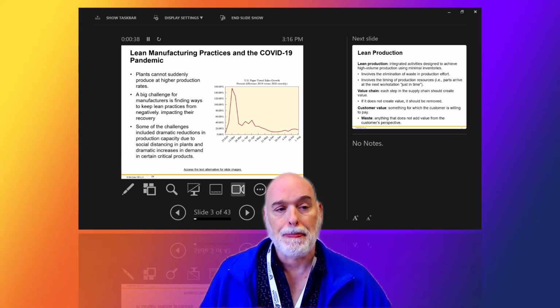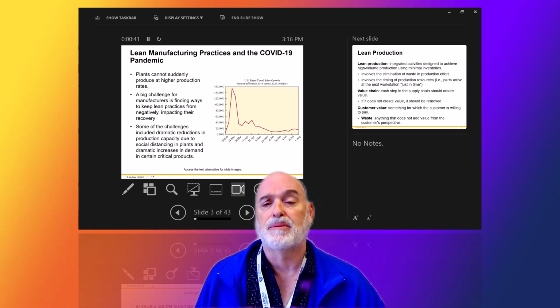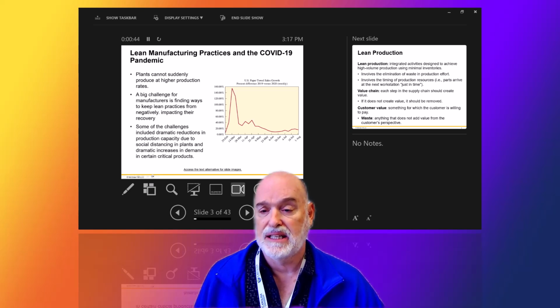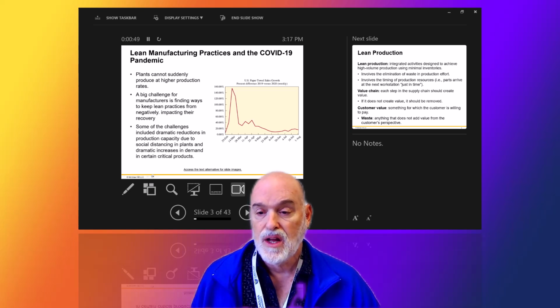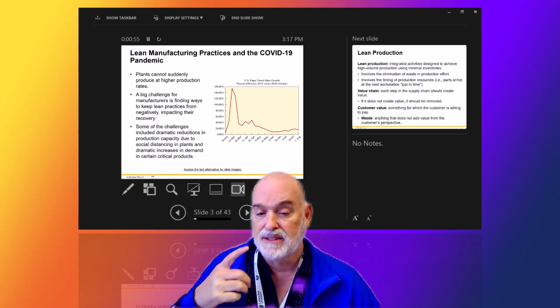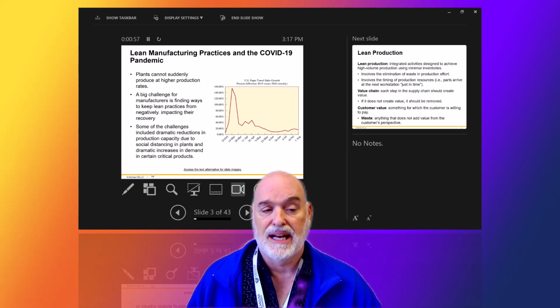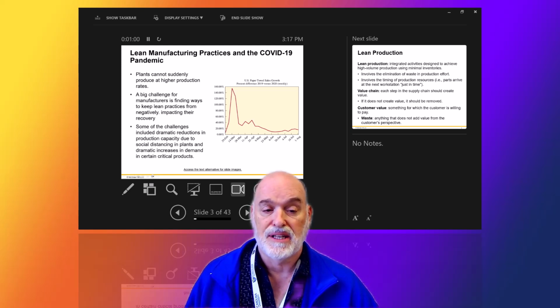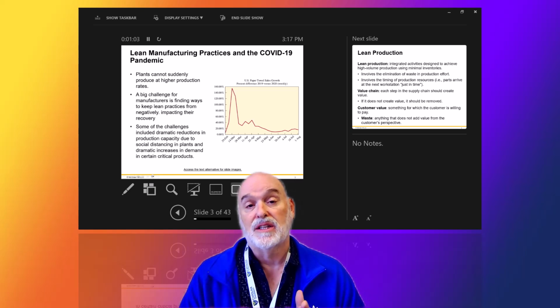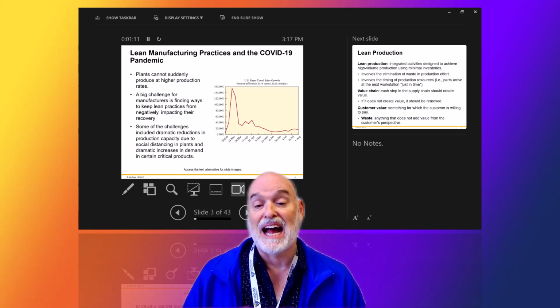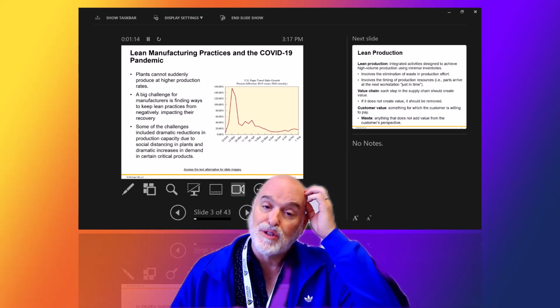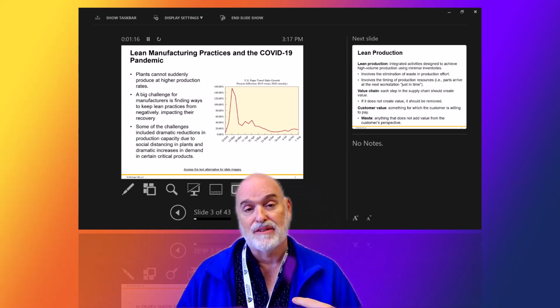processes. Okay, if we take a look at lean manufacturing processes during the COVID-19 pandemic, we could see U.S. paper towel sales growth. Here's the percentage increase, and then all of a sudden it went down. Plants cannot subtly produce at higher production rates. I think you all are learning this in your simulation game, where you want to make sure that you get the most sales and that you beat your competition, but there's practical realities to that in the sense that you cannot produce everything that you want because you've got a plan for production, whatever.